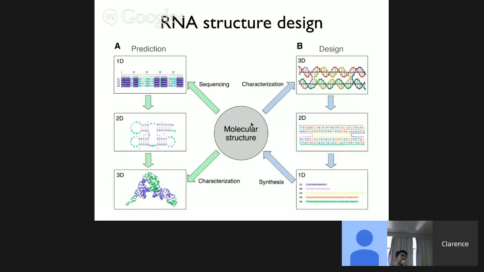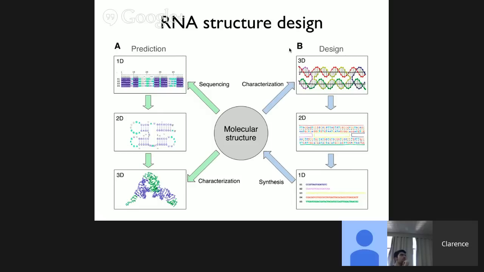So basically, first of all, the standard way in biology has been to sequence and figure out what structures the natural molecules have. So you start out with the real molecules, you go through this process of sequencing, and you can then get all of these sequences out. And sometimes you can use computer programs to predict a secondary structure from a sequence. In some cases you can go on and predict a three-dimensional structure. There's of course also the possibility that, through different biophysical techniques, we can directly determine the three-dimensional structure of a molecule. And this is really where the whole field is going. We want to understand all the structure of biology.